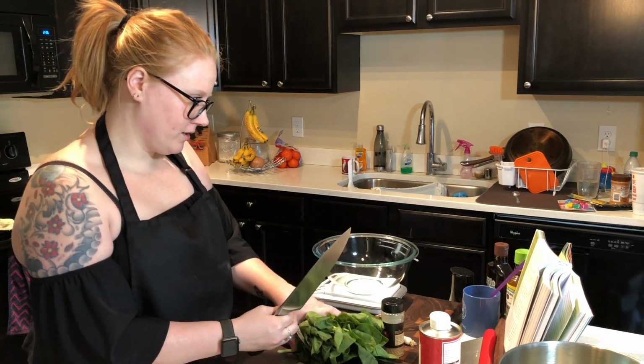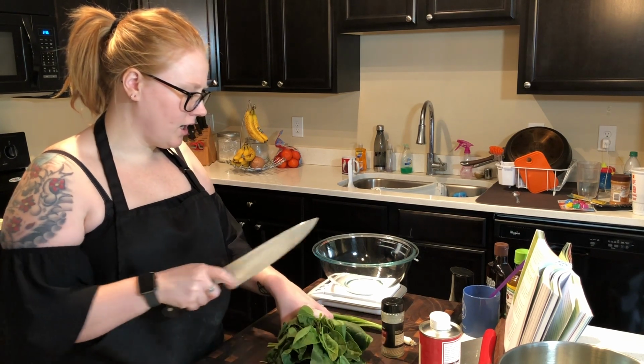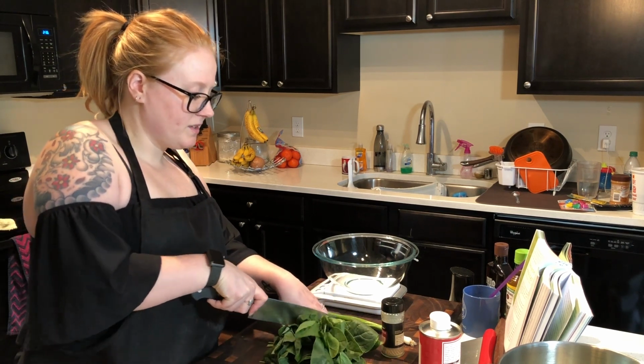I need 4 ounces of spinach. Ugh. Finely chopped. I'm gonna cut some of the stems.